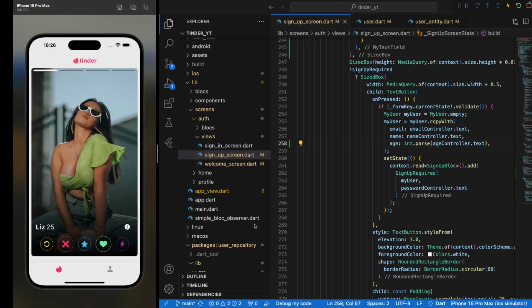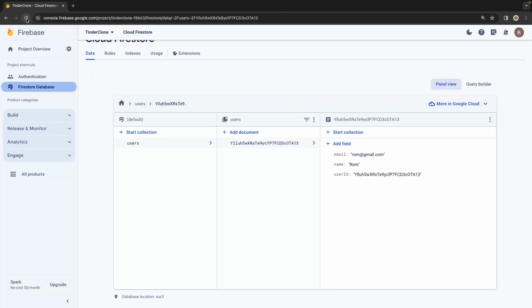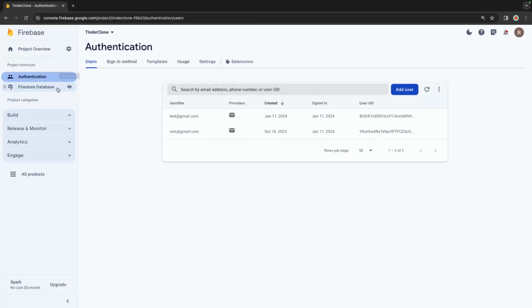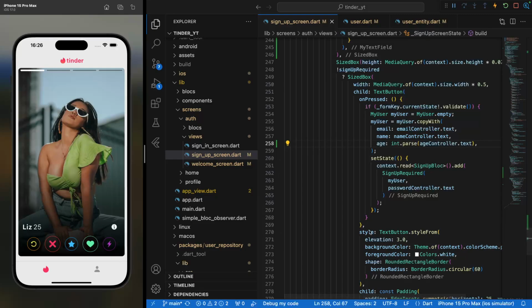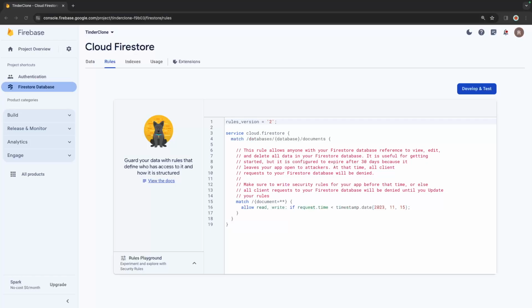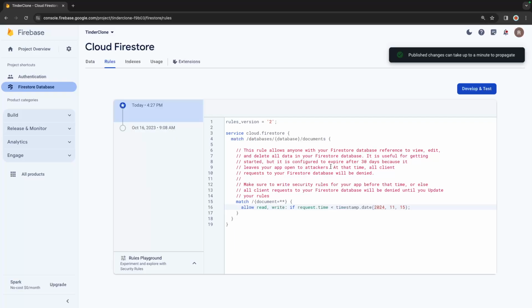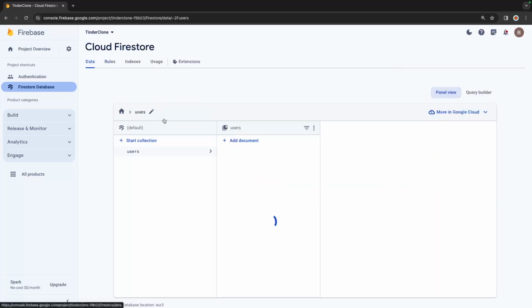So let's go check the database right there. Let's refresh the page. Well, that didn't do a thing, so that's not very encouraging. Perhaps I've done something wrong. Let me check. Well, that was just my bad. I just didn't have the authorization in the database anymore. Let's just push that to say 2024. Yeah, that'll do. Publish. You can do your security rules here if you're going to deploy something. I really recommend you do them, but for now we don't need those.